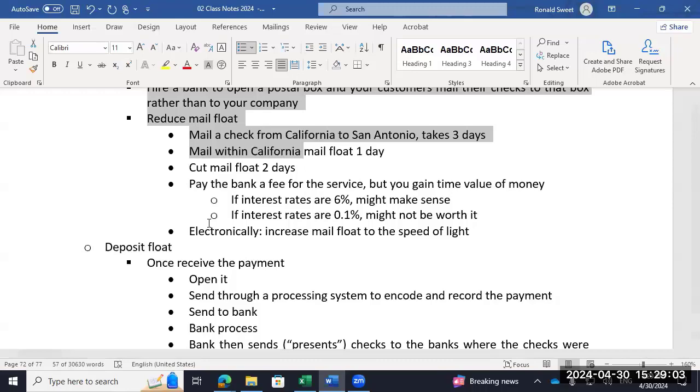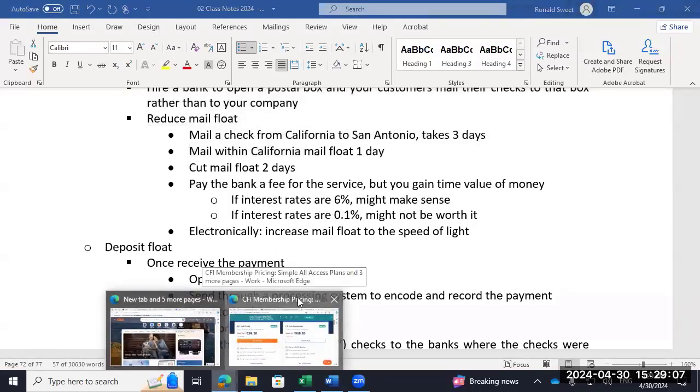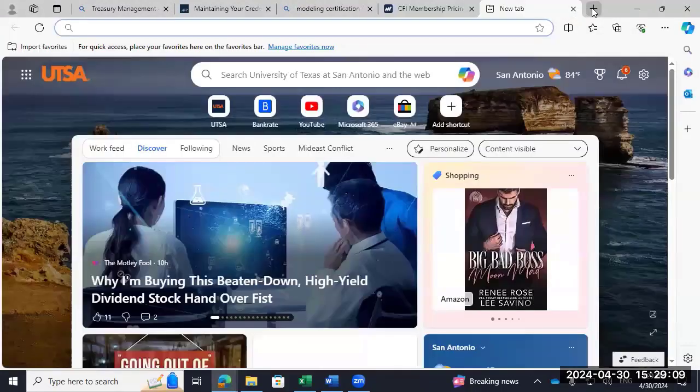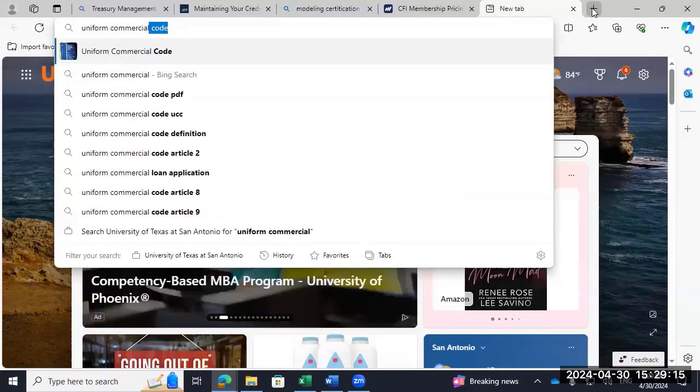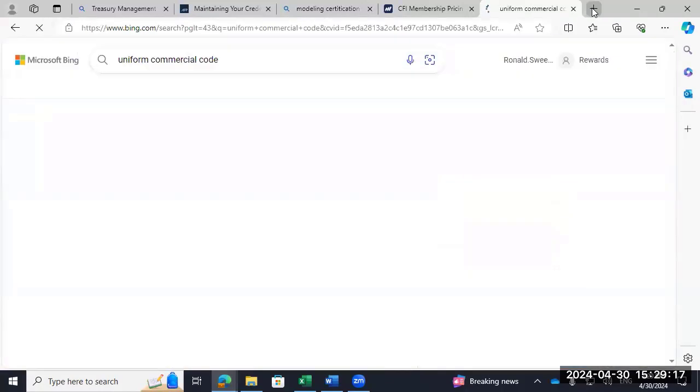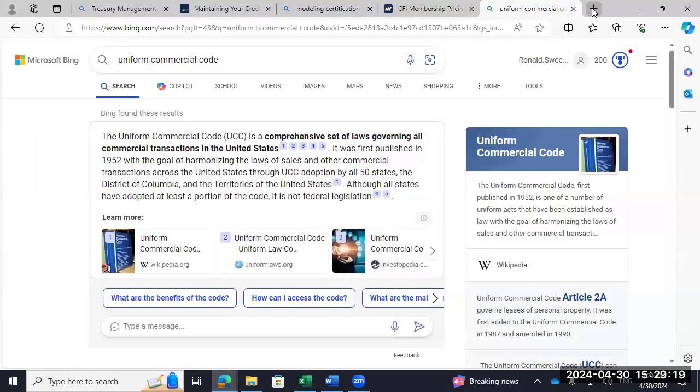So I've discovered y'all don't take business law. Is that true? Do y'all have business law? Yeah, y'all are really missing out. You need to take a class on the Uniform Commercial Code. There are some good courses out there that teach it. It's extremely important to understand the banking system.